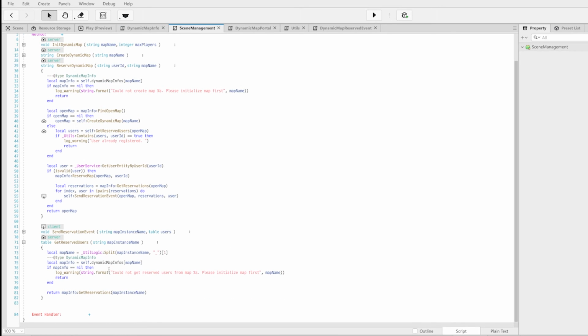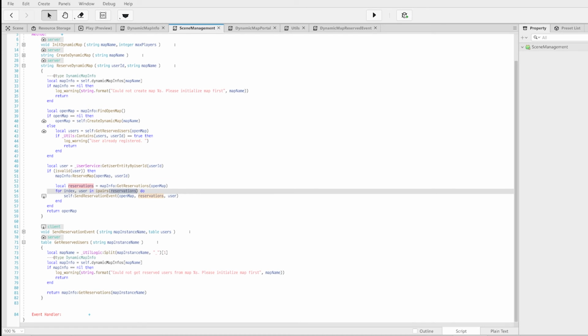So here we are going to get the map name based on that split, check if that exists. If it does, then we're going to call mapinfo get reservations based on the map instance name. This will return all the reserved users for this map. So up here, we are getting all of the reserved users for this map. Same thing down here, we're calling get reservations and pulling all the users that are reserved in this map.